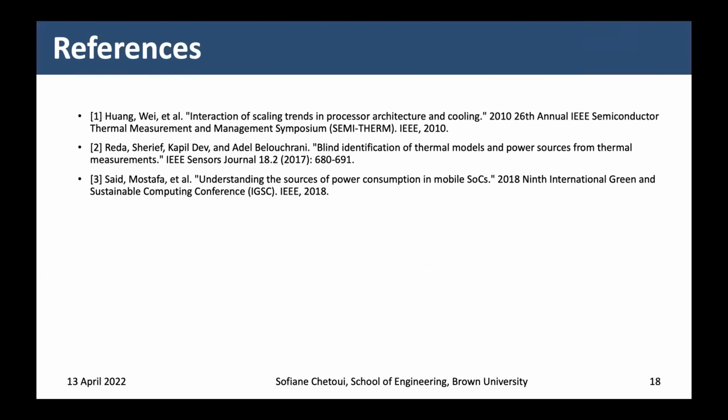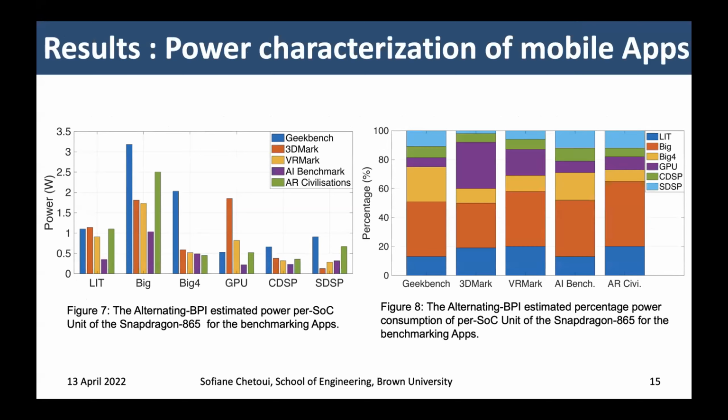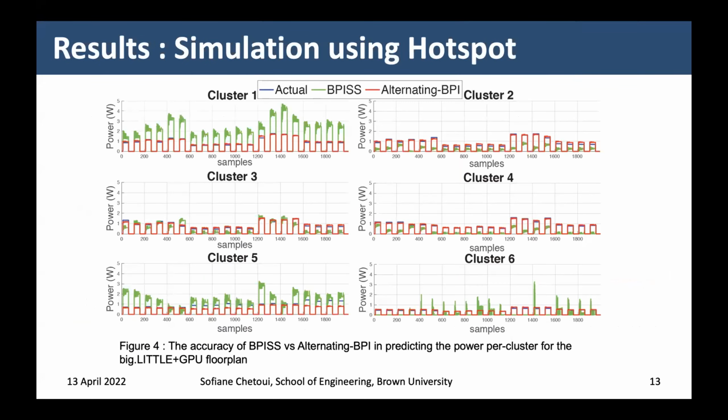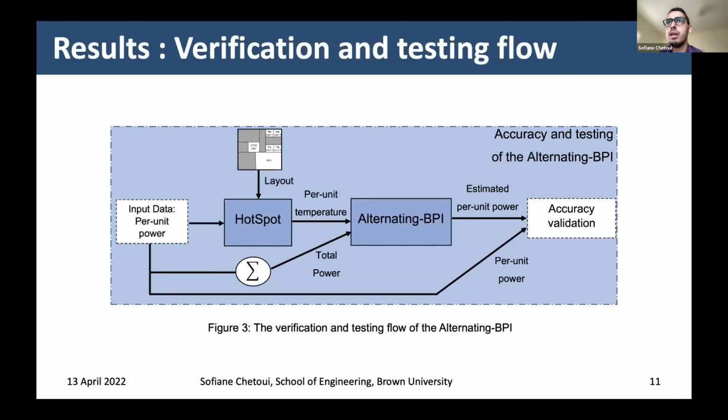Okay, I have a question about multiple sensors. I wonder if a hardware unit does not have multiple sensors, how do you deal with this case? So you're asking how do you deal with a case where the hardware unit does not have thermal sensors? Yeah. Well, this is a good question.